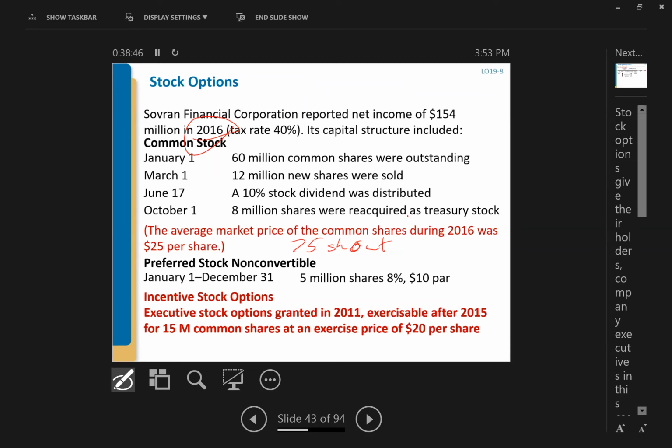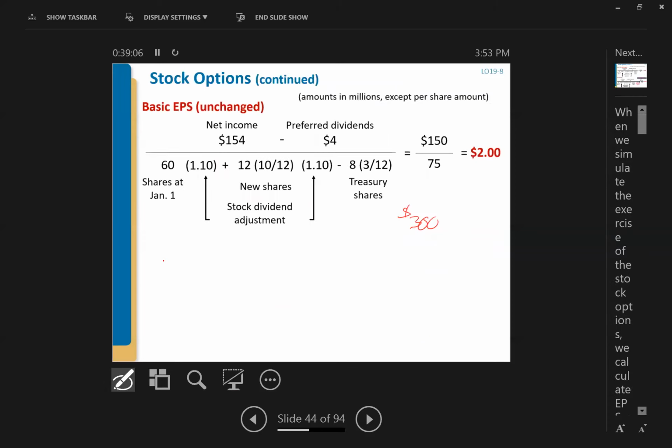Oh, here it is. Our average price per share in 2016 was $25. So we took that $300 million and went out and bought shares. If we divide the $300 million by $25, that's where we come up with the 12 million. That $25 was the average market price. We purchase these shares off the open market, like treasury stock, and that's why it's called the treasury stock method. We end up with 12 million.